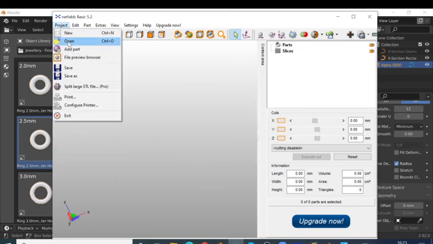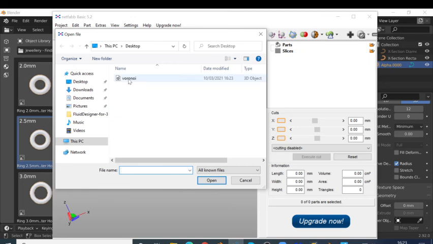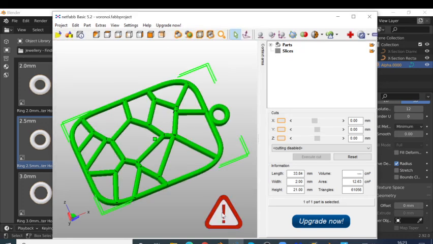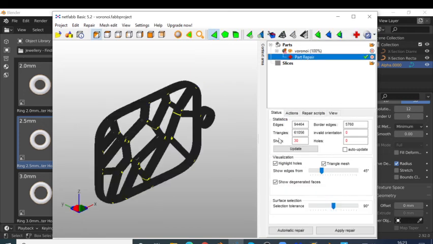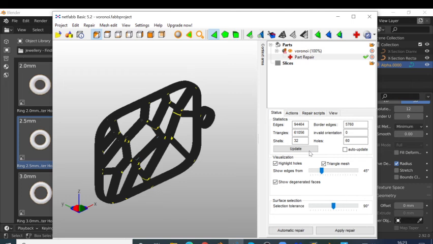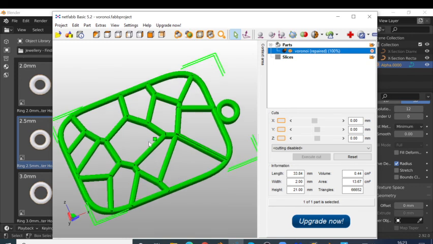I forgot to delete that one, but if we go to project and open the one we've just created, you can see we get a warning red triangle. All we do in Netfab Basic is run the repair procedure, update, automatic repair and execute, and update, and that set my border edges, orientation and holes to 0. So if you apply the repair and remove the old part, this now is a 3D printable object.